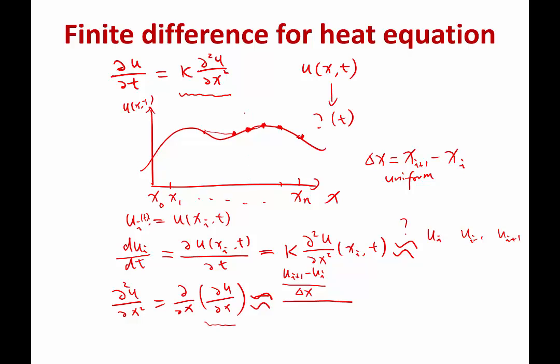And this is the slope, let's say this is the ith grid point. This is the i plus 1, and this is i minus 1th grid point. And now what we have written down is this slope. And we also need to minus ui minus ui minus 1 divided by delta x. So that's that slope. We divide that by the spacing between these two slopes, which is again delta x.